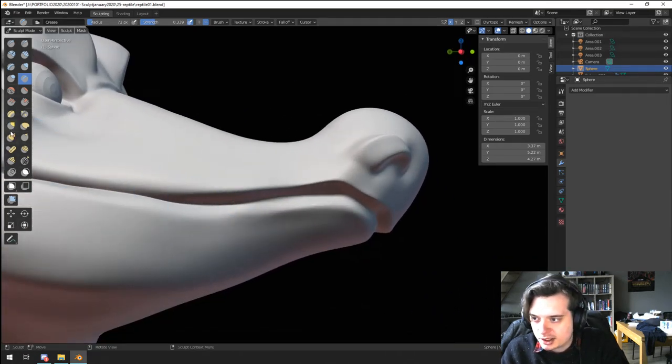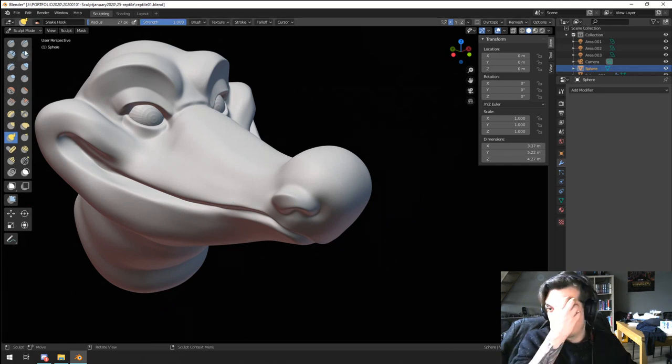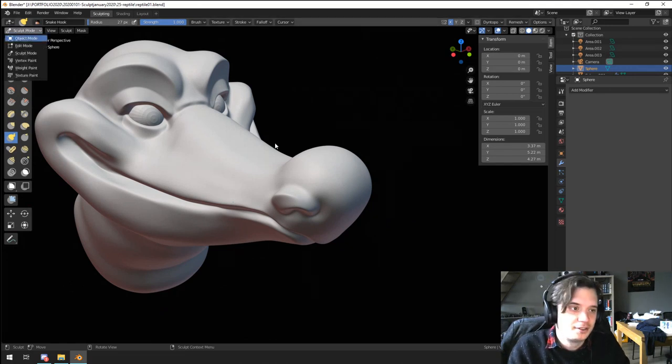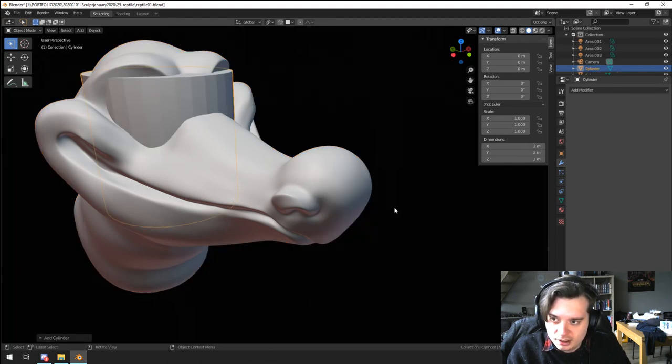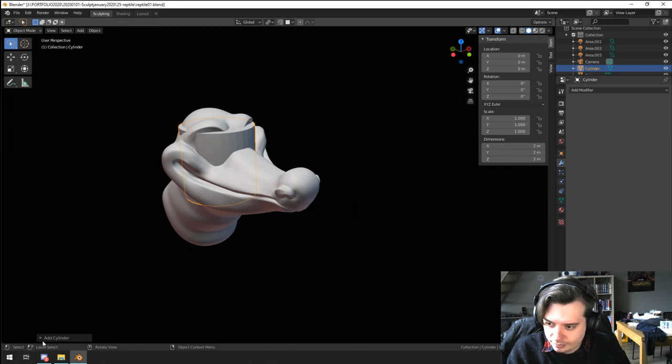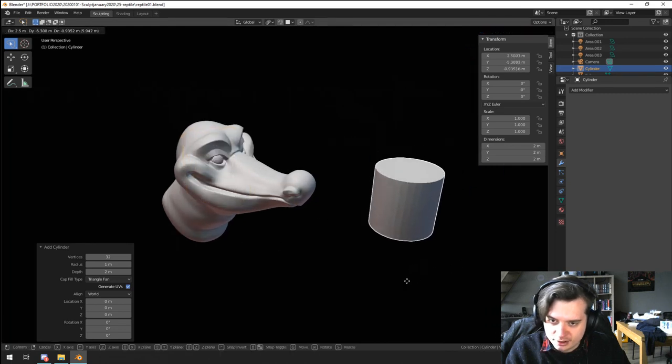Okay, next big question. Do I add a T flag to these? No, probably not. I want to bring in some friendly teeth, so not too sharp. So I might start with a cylinder. Cap fill, triangle fan, that'll do fine. Yeah, 32 vertices is fine.